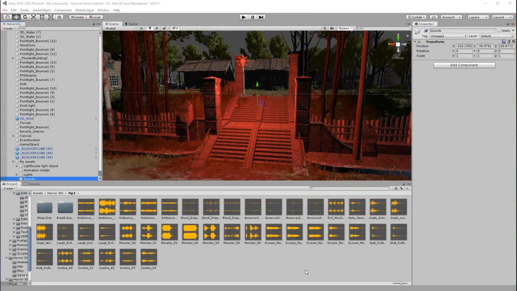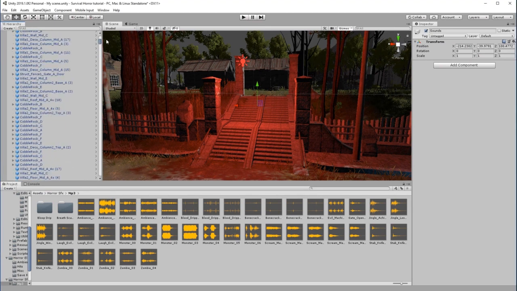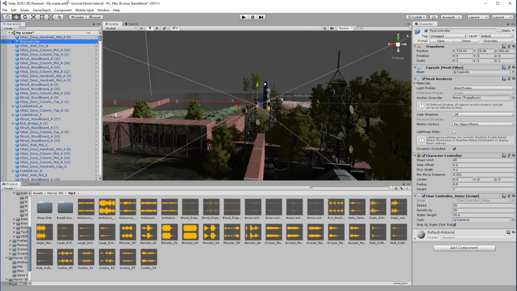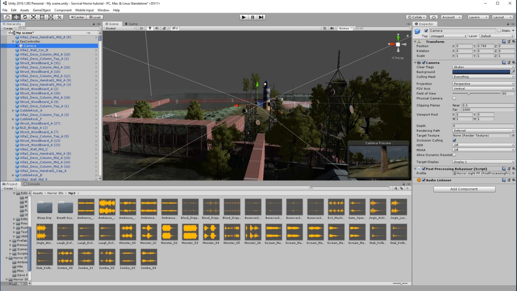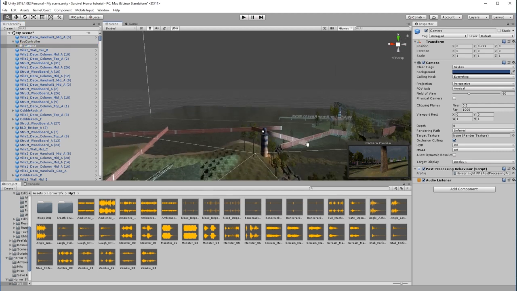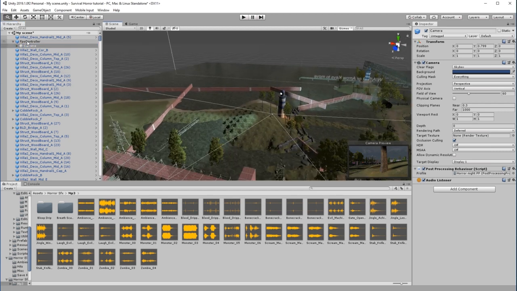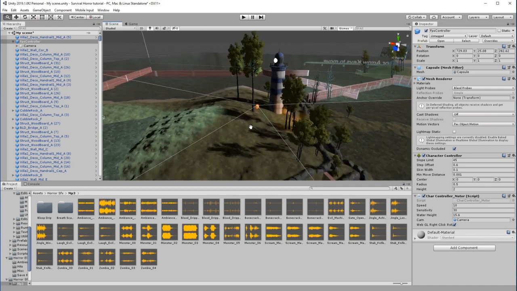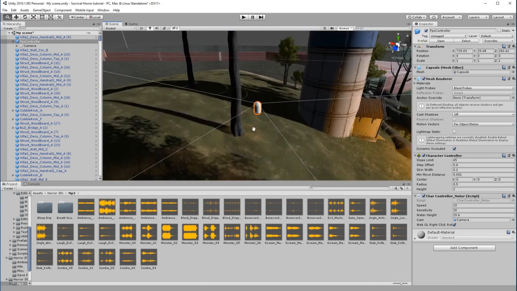So let's add our first sound to this level then. I want to find my first person controller, so I'm just going to double click to go over there. Maybe double click on the camera. Will that take me any closer? No. If, for example, you've clicked on it and you're really far away, just ensure that you've clicked on it and press F. It should frame the object, but for some reason it didn't.